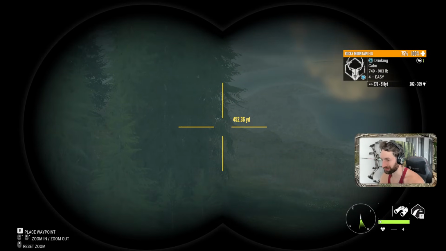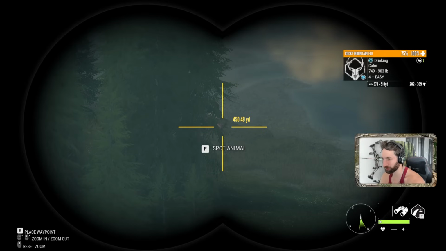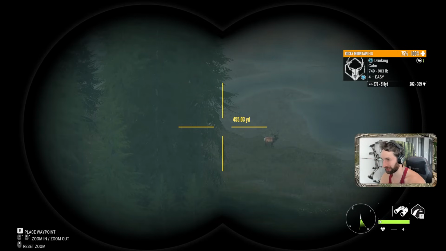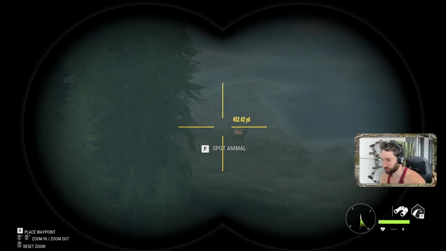Well, there he is. You can see his rack sticking out right there, and that's gonna be about a 450-yard shot. Now, we don't have a shot just yet because he's still behind that tree. But once he steps out, we're gonna have a heck of a good opportunity. We're also gonna try and catch heart. We're gonna try and get a lung heart shot at this distance because it's not physically possible to get a double lung shot because the gap is too far apart.